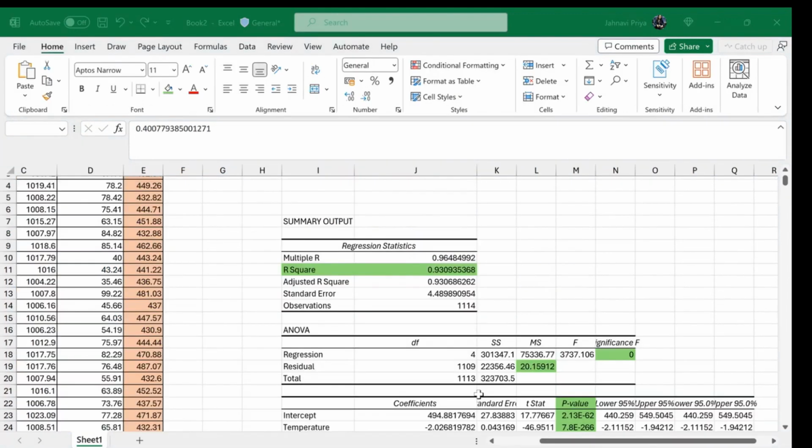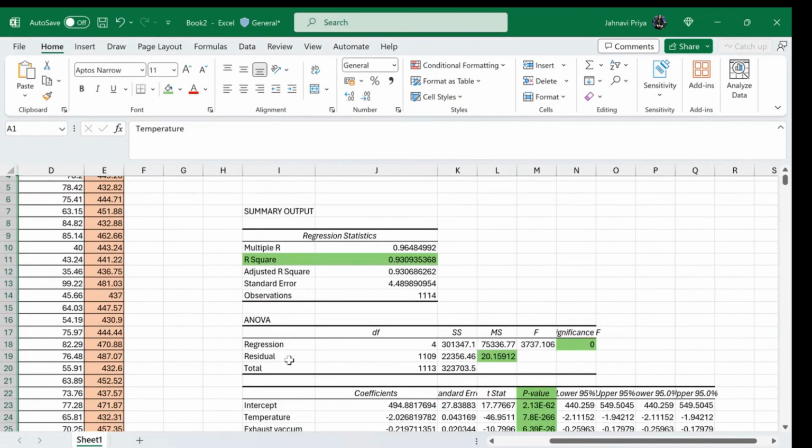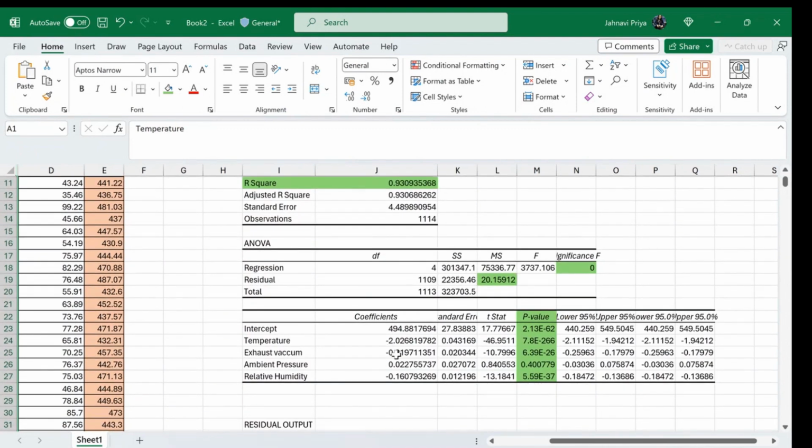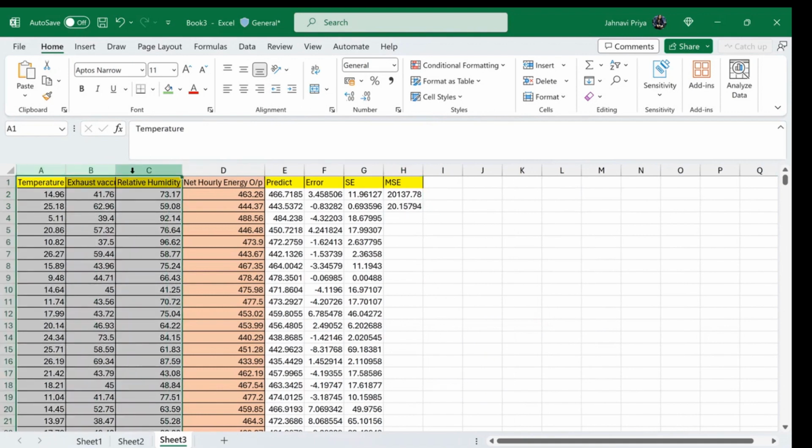For the second model, I used all of the features and ran the same regression analysis, found the coefficient for each, and tried to plot that. Again, in this I observed that the ambient pressure p-value is 0.4, which is relatively higher than the others. That's why I decided not to use this as a feature, and then created the third model, which has only these three as input. And this was again divided into three parts: the validation, training, and test data sets.